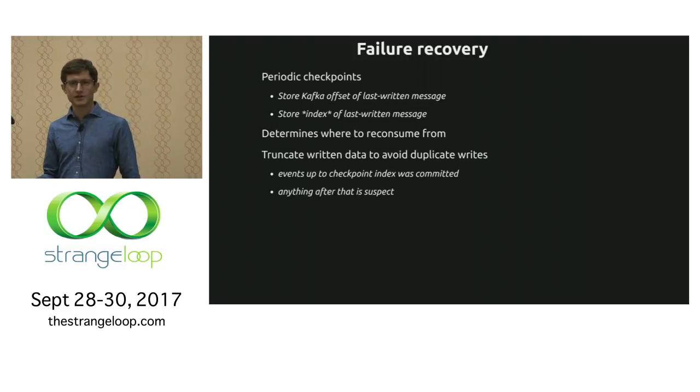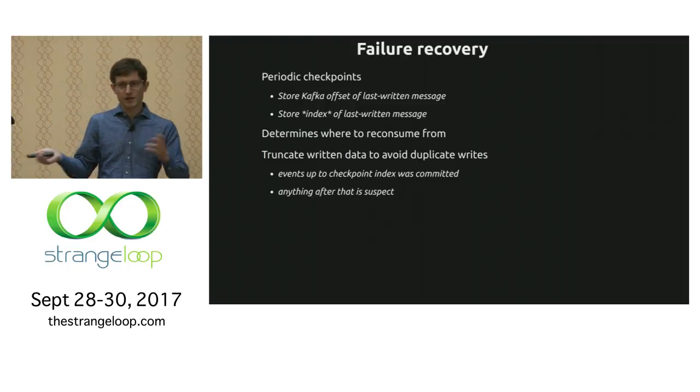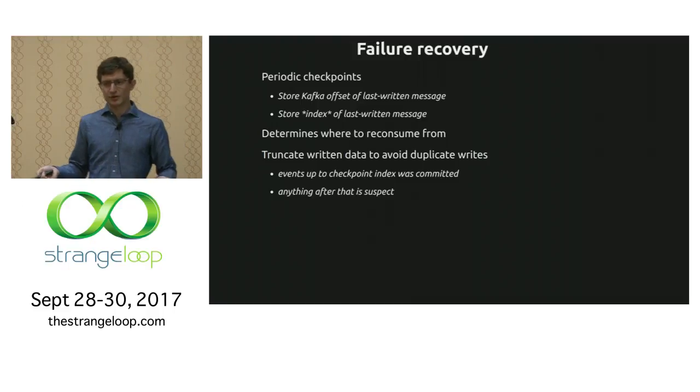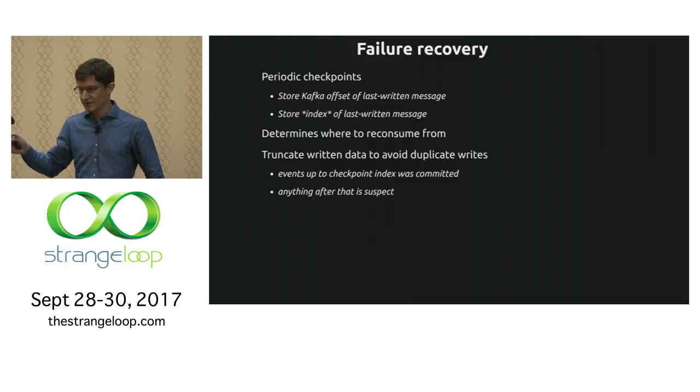But we have another problem because we're writing to multiple files. We might have had the problem where we wrote the value for the path, and then we crashed before we got a chance to write the value for the response time or some other field. So we're kind of inconsistent at that point. We've written half the event. And that would be bad, because we don't want to then be returning inconsistent data.